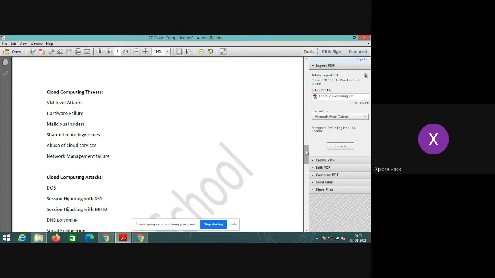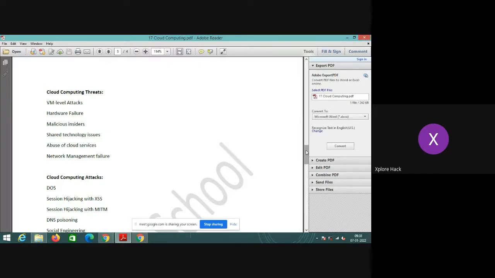And if they could interact with the hardware device, they can identify the information. And malicious insiders. I already told you that if you are allowing users to enter any files without a security check, there may be a chance of a vulnerability attack or virus attack on your cloud account. Shared technology issues.